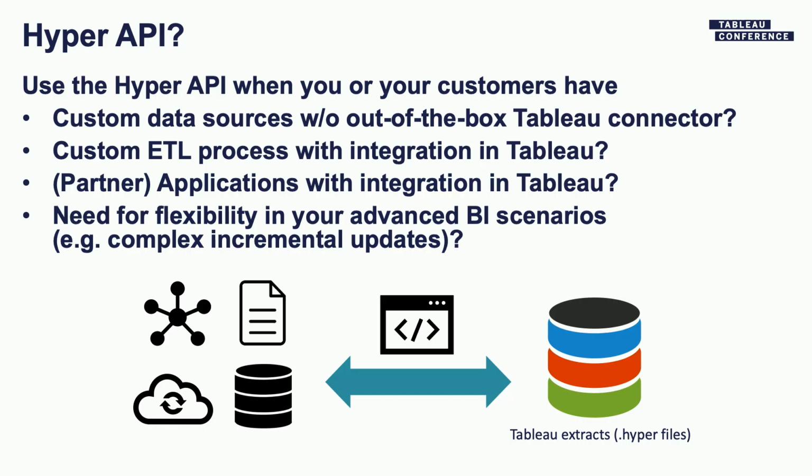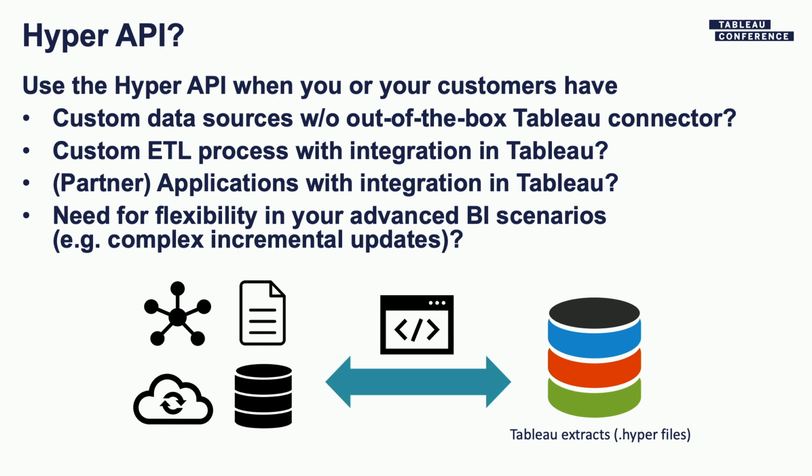So the question is now when to use the HyperAPI. And we usually say that those are the scenarios in which you want to use the HyperAPI. As I already said, when you have a data source, but Tableau does not provide an out-of-the-box connector, then you can use the HyperAPI to create an extract from the data, to create a hyperfile from the data, and publish it to Tableau, such that you can do analytics on this data.